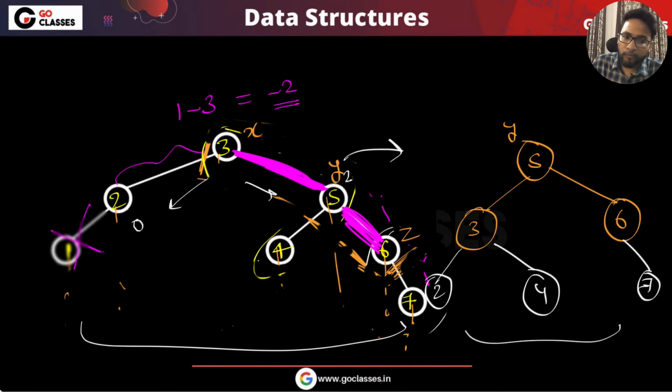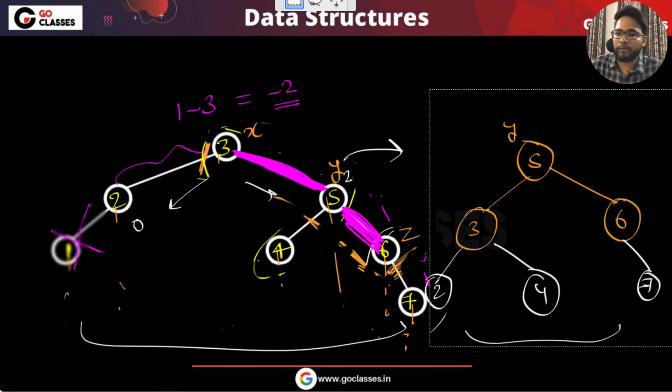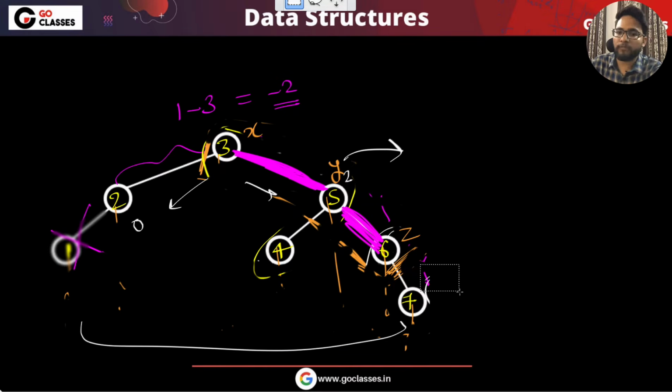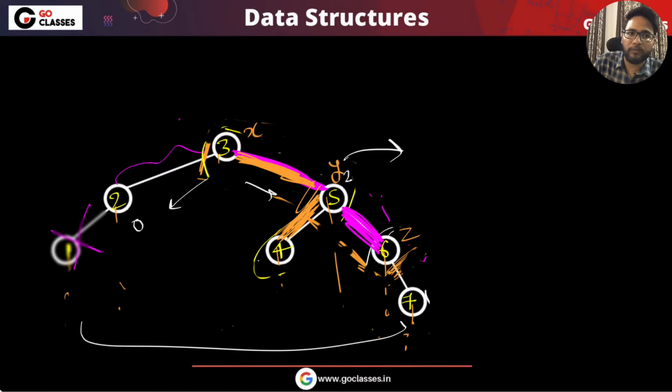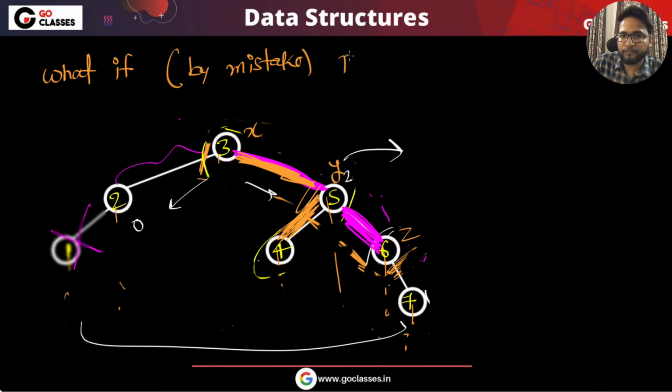Now tell me, will I go wrong if I choose between this stick or this elbow? So I followed the step and I have chosen the stick, right? Suppose what if I choose elbow, which means that instead of a stick I say, by mistake, suppose I choose this elbow, I say that it is not a stick, it is an elbow. Then let's see what is going to happen. Let me write here that by mistake I am choosing this as an elbow. It's not intentional. What if, by mistake, I choose elbow, what's going to happen?